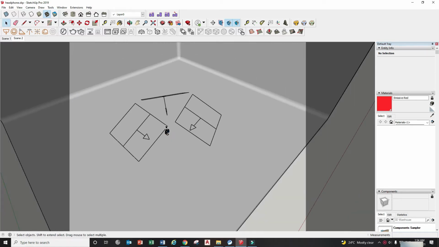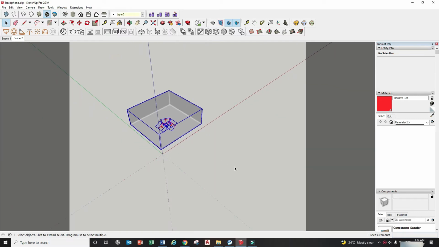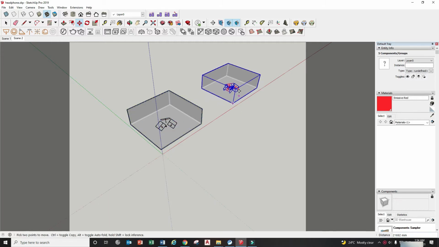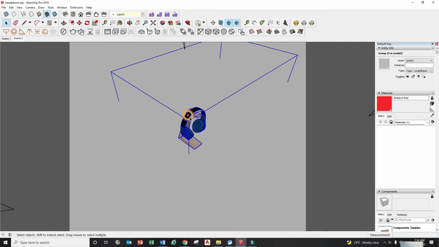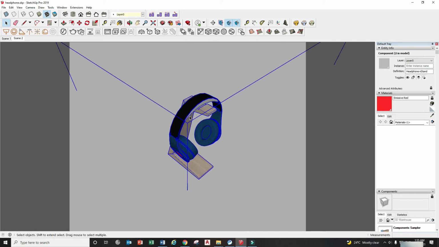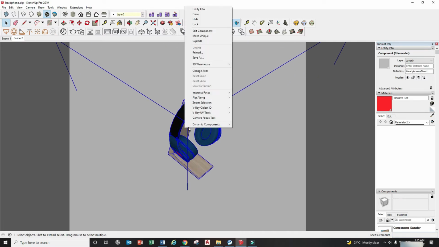Firstly I will copy this model, and I will make it unique.